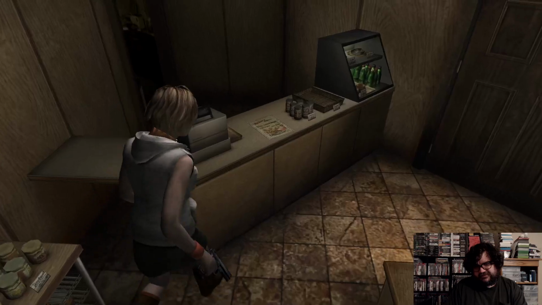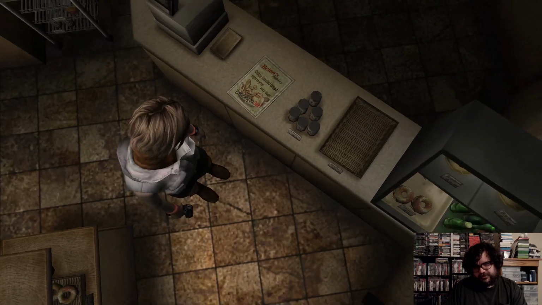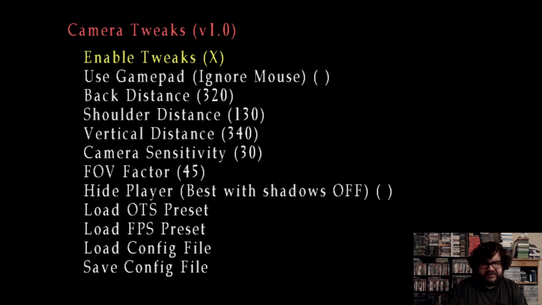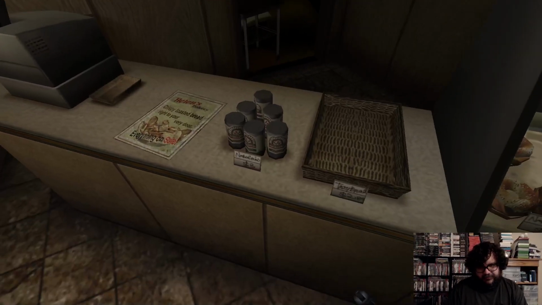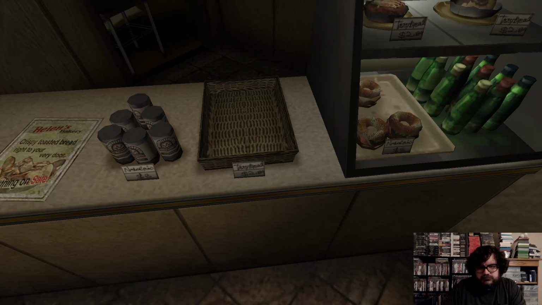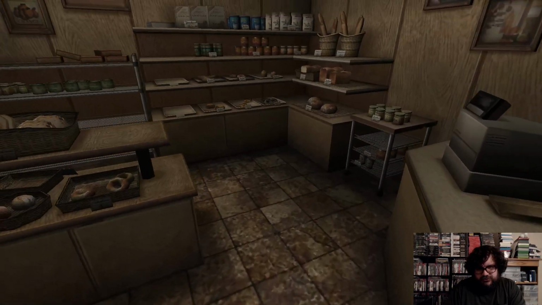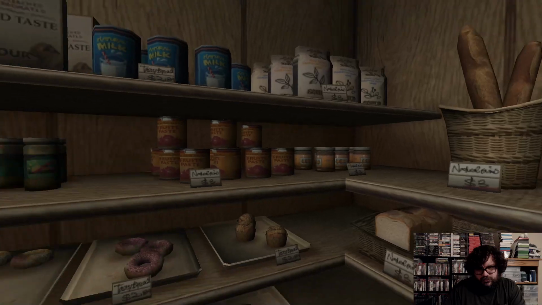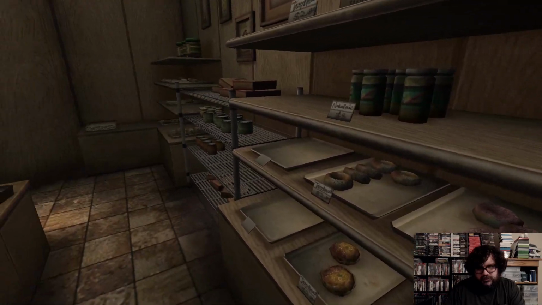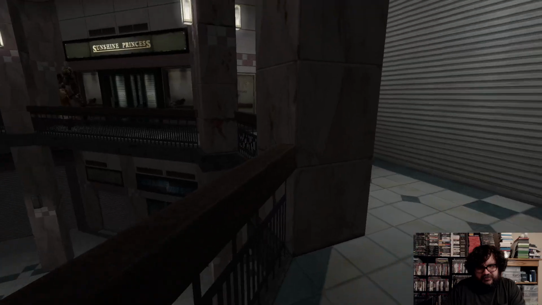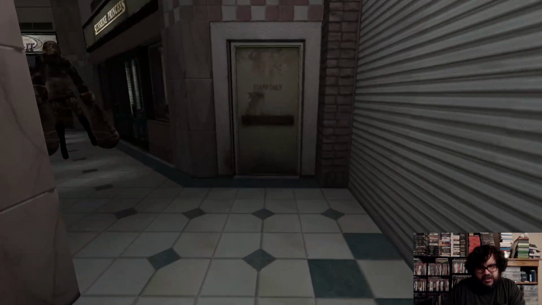But yeah, it's just really cool to actually get up close and see all the detail put into these models, because it really is gorgeous what they were able to do with this game. The fact that even some of this is legible is really cool. And I'm going to go through and get the key, go into the bookshop, look around there, and then that will be it for this video.